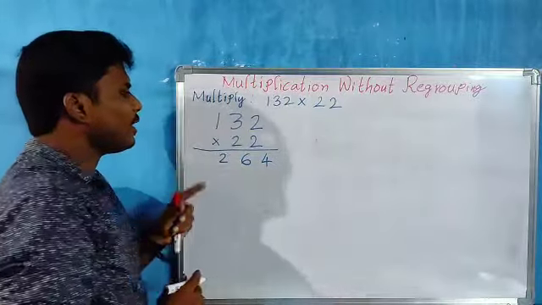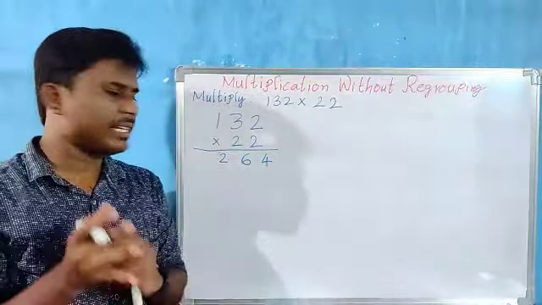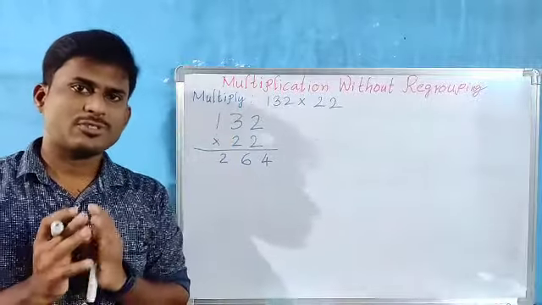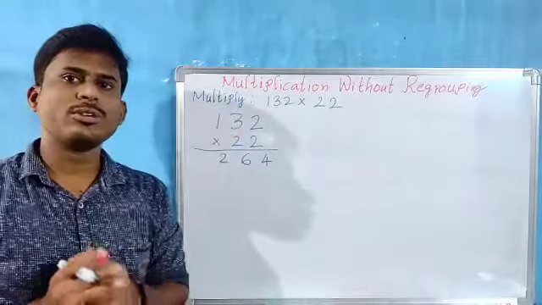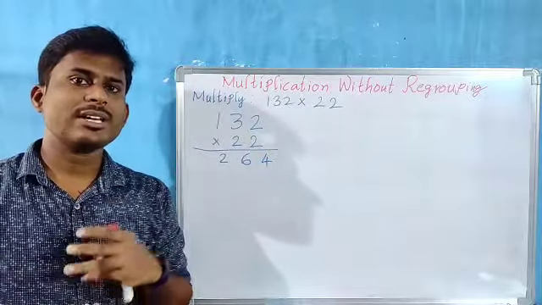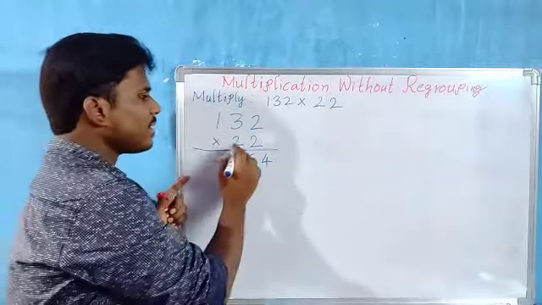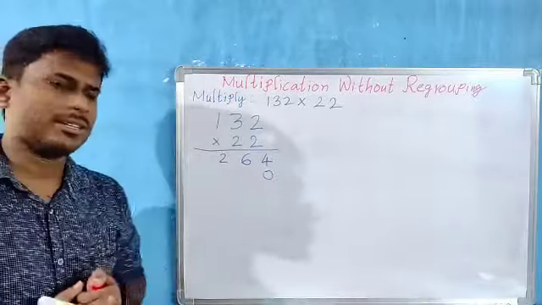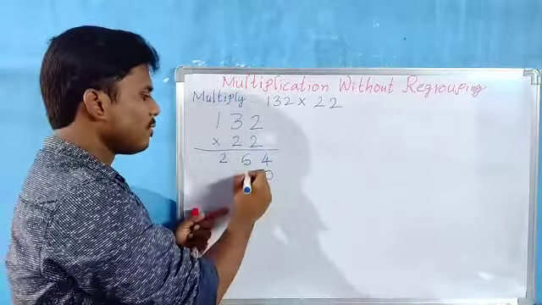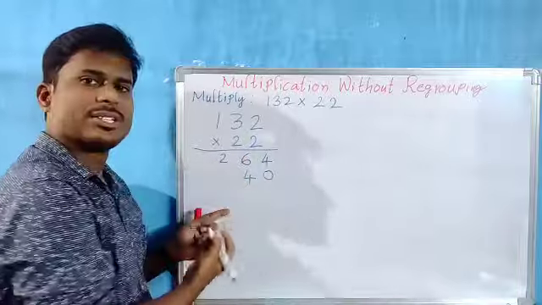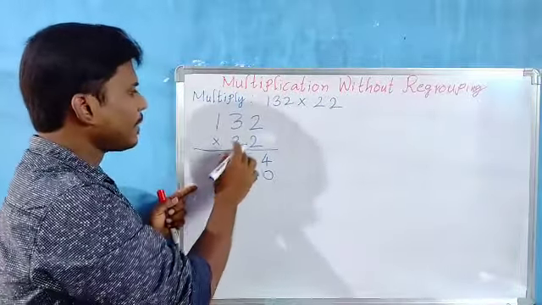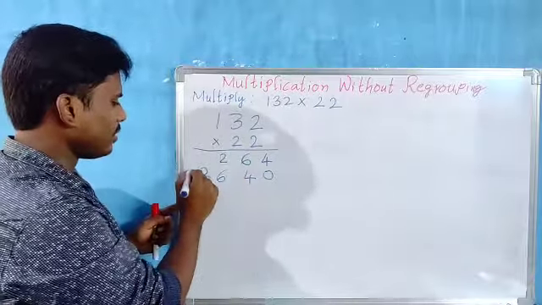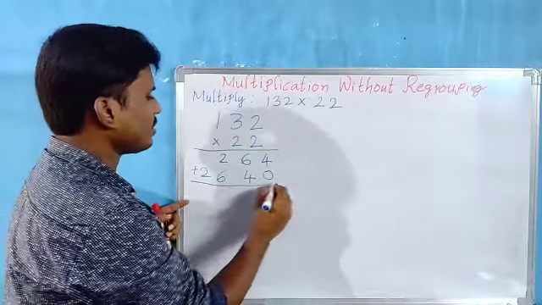Okay, children. Now we have to multiply with the tens place, children. So we have 2. What is the place value of 2 here? 20. So 132 into 20, children. This is our second step. So as we are dealing with 20, always it ends with 0. Let us place 0 here. Now 2 2's 4, children. 2 3's 6. 2 1's 2. So that's it. We have to add both numbers and we will get the final answer, children.